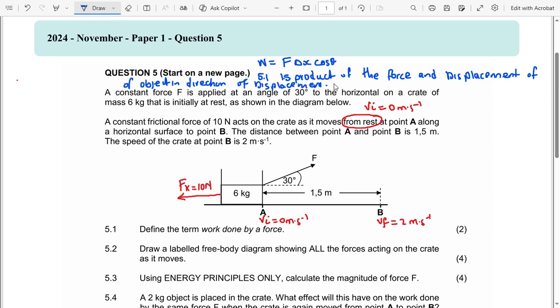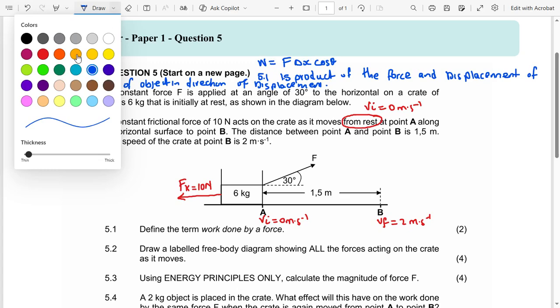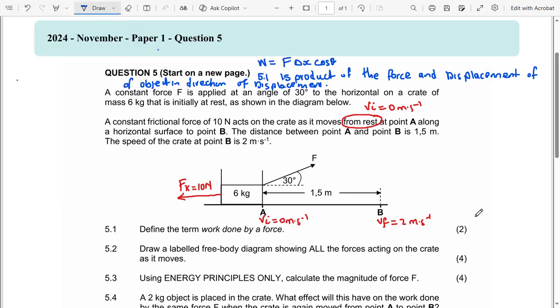But now, since you're in matric, I'm going to advise you to open your exam guideline and define it how they want it in the exam guideline. You can say it is the work done on an object by a constant force, where F is the magnitude of the force, or you can just go and consult your exam guideline.